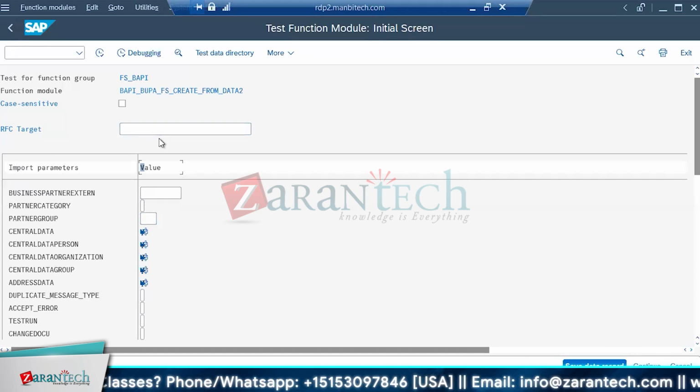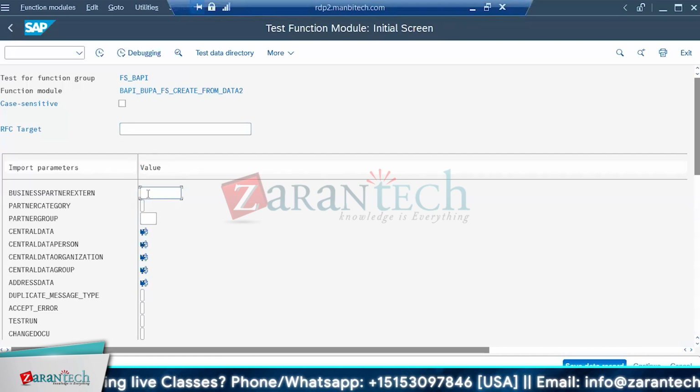Now, what we were discussing was how we can test this BAPI before going to BODS. I want to test this BAPI here itself to see if I can create a record. Why? Because I don't want to run my job 10 times before figuring out what basic data I need. If I can load some data over here, I can just save a variant and then create my BP. So first, let me try to create.